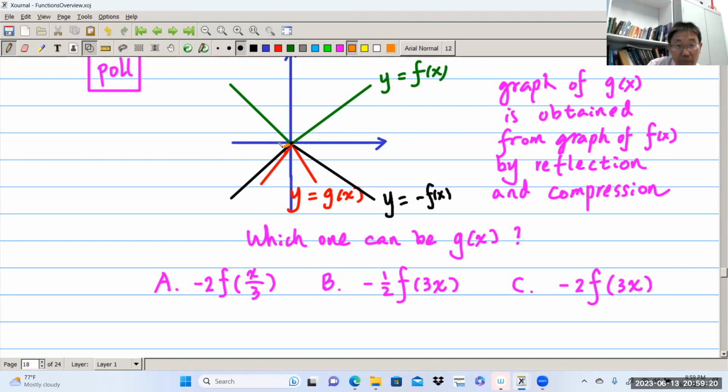So you multiply by, obviously, according to this formula, it cannot be 2 now, right? It must be something less than 1. So it's negative f of x multiplied by something less than 1, bigger than 0. So obviously, it should be half. Okay, so if you do that, then you get this curve here. Right, something like that. So this orange curve can be regarded as y equals half times negative f of x.